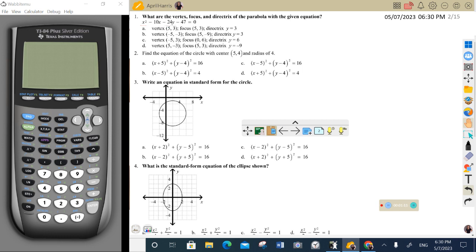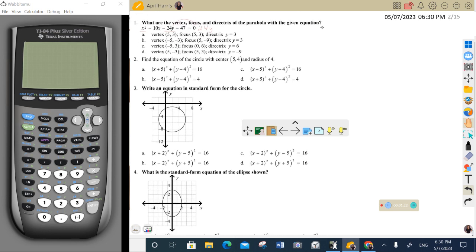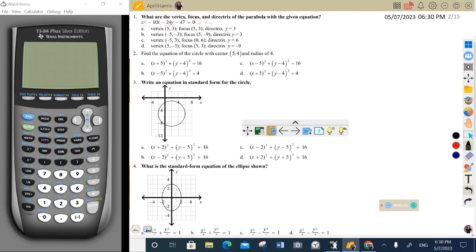All right. So I'm going to move the negative 24y to the right. And that will become 24y equals all that other stuff. But then I'm going to flip my fraction. I'm going to write 24y equals x squared minus 10x, and I'm going to leave a space and then the minus 47. Ooh, that's bad. There we go. So you want to complete the square before you get rid of the divide by 24.